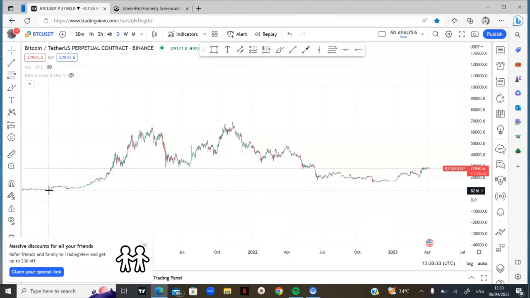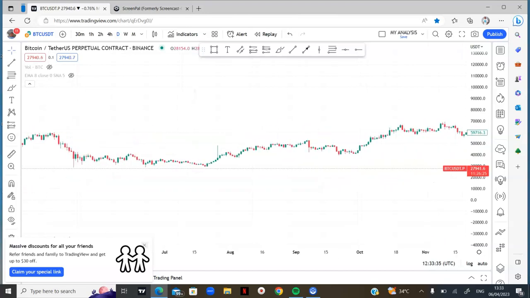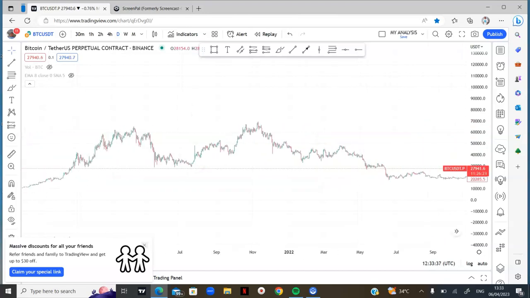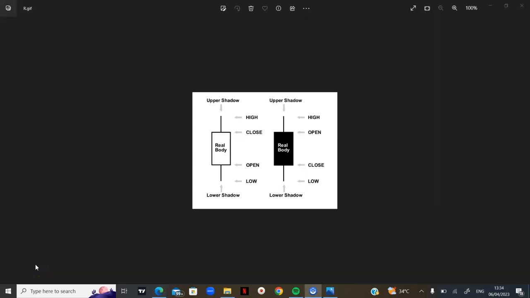But before I talk about that, understand that every chart you have comprises candlesticks, different candles formed together to give you a chart that you read to be able to determine what price is going to do next. So now this is how it works. This is basically the basics you have to understand about candlestick. So this is a candle and this is another candle. But this candle is bullish. This candle that has a white body is bullish.